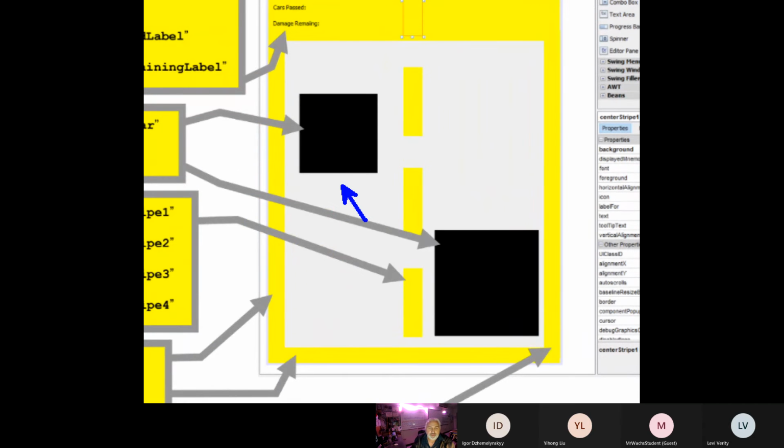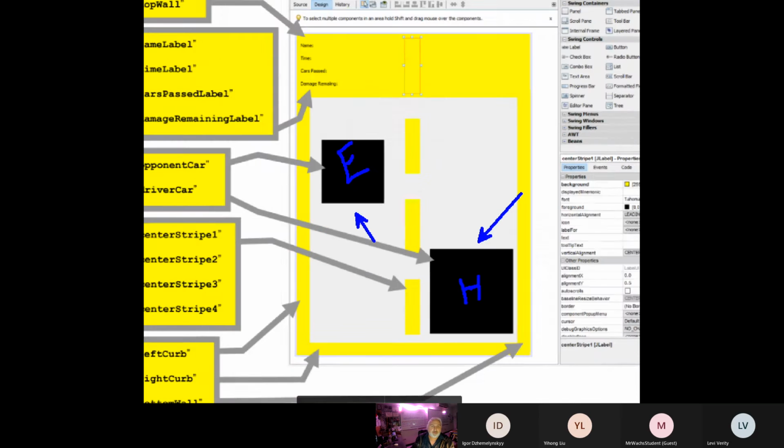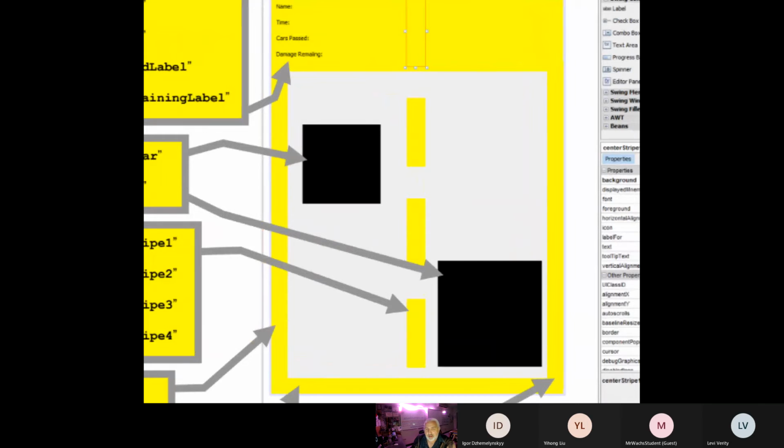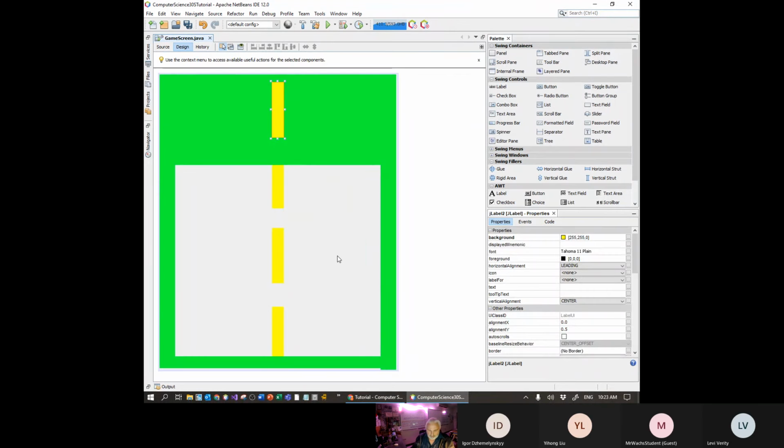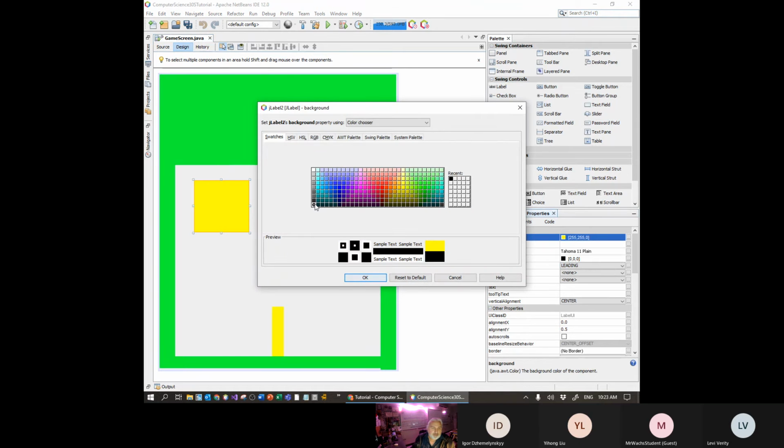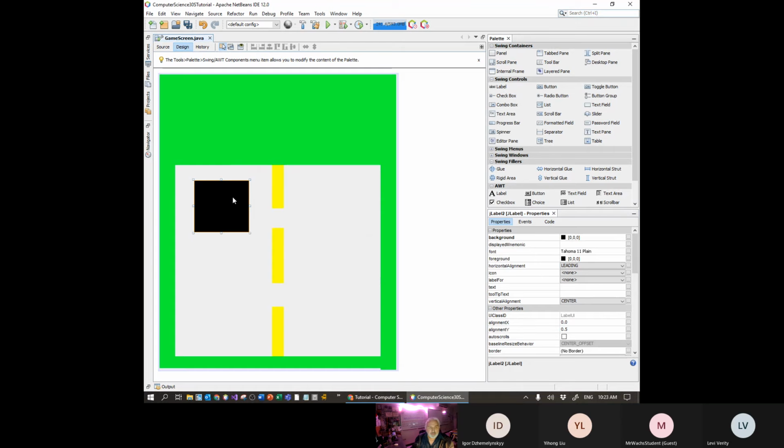Now what I'm going to do is I'm going to build 2 of these, one for the cars. This one's going to be my enemy car, and this one's going to be the car for the hero, for us. We're going to control that one. Now in my design, I made them both the same color, black, but you don't have to do that. Paste another one of these. You can make them whatever color you want. So for example, I'm going to make my enemy car black, but then I'm going to copy, paste it, and I'm going to make my car, you know what, it won't really matter what color you make your car because the code's going to change its color anyways. But there we've got those 2 things.